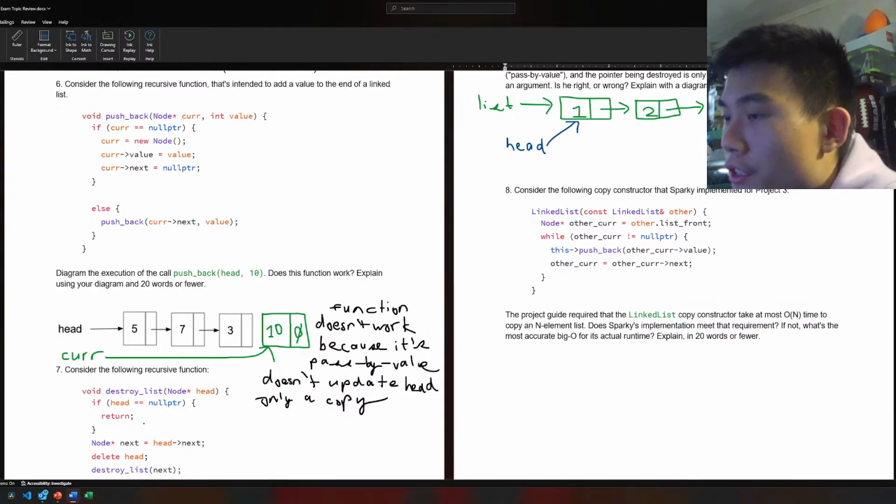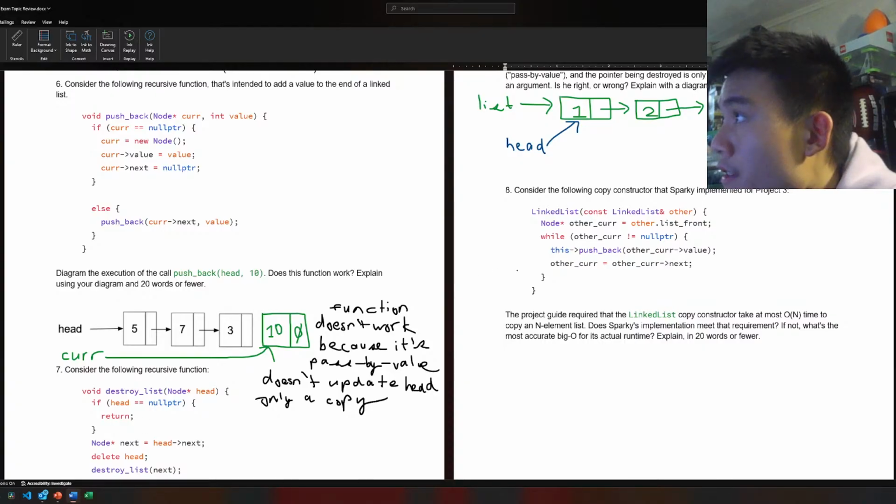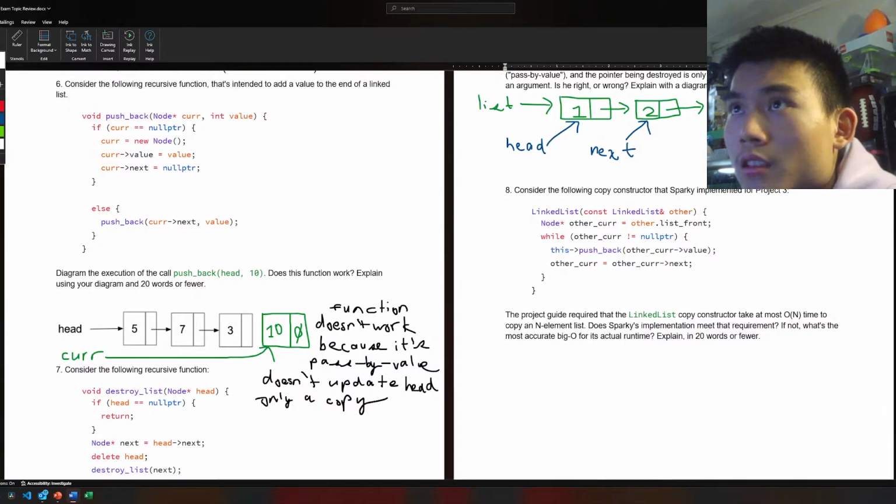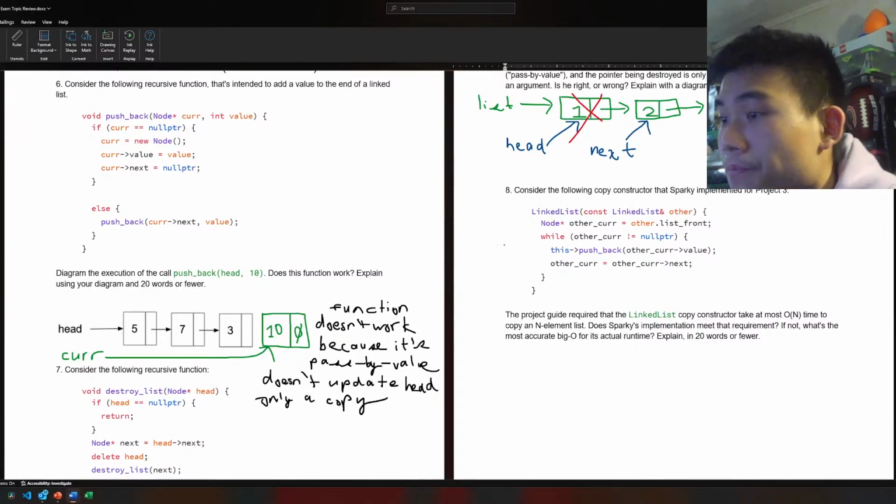If head equals null pointer, return, but head's not null pointer, so node next, and that's gonna point to head next, which is this node. It's gonna delete head. But it's gonna delete that.